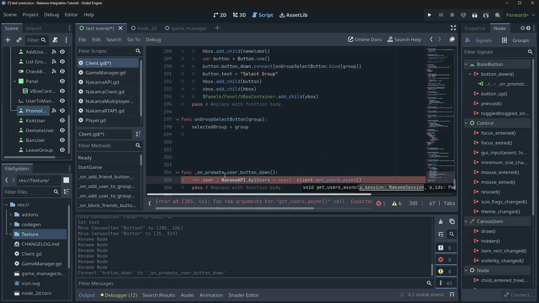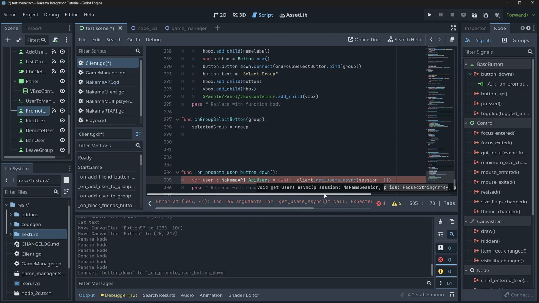And then we can come in here and go session. So we could pass in that session. And then we need to pass in IDs. So when you do this, you can pass in IDs or usernames. In our case, we're going to pass in a username, but you can pass in their actual ID as well.